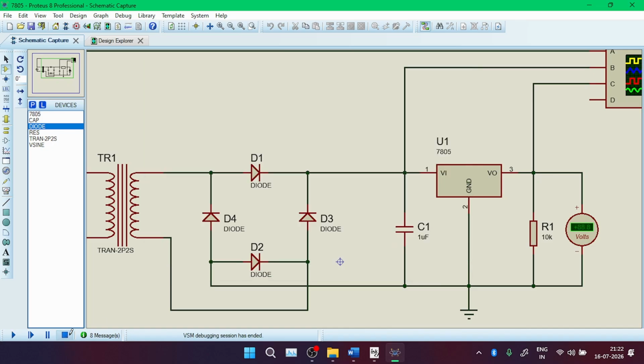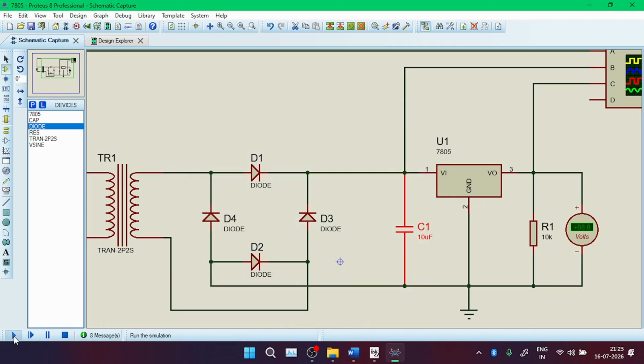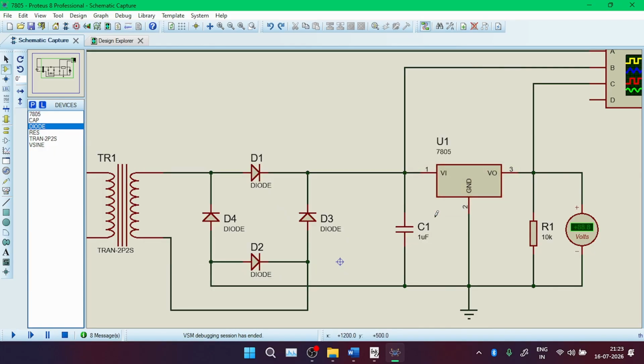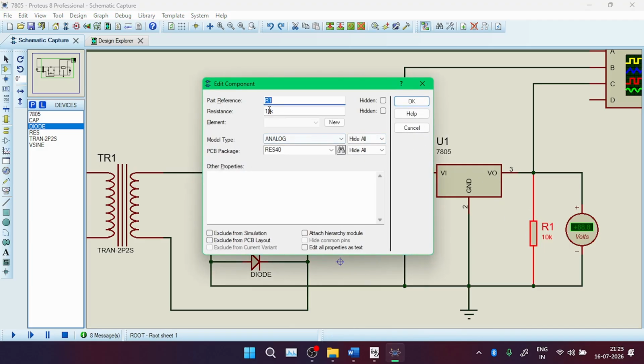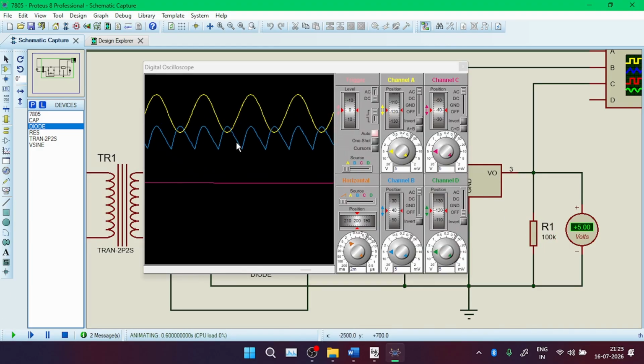So for that I think it will be much better if I increase this value. It should draw more current more aggressively. Let's go with 100 and see what happens.